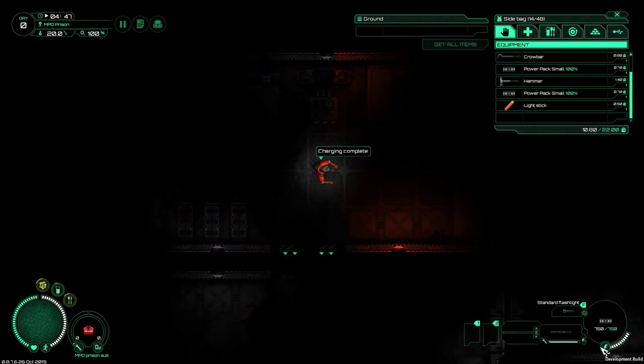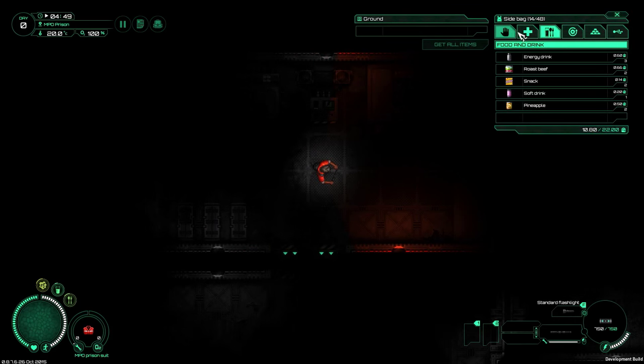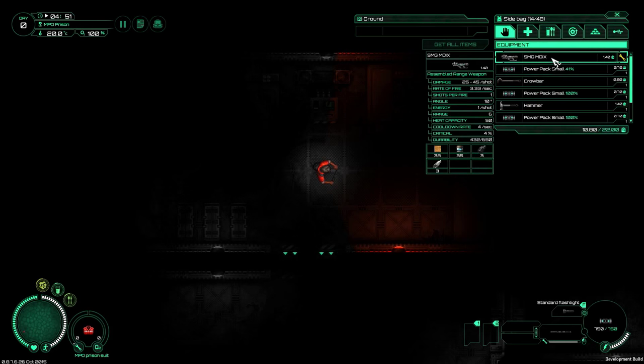All right, good. So battery packs are equipped. Let's go ahead and get the gun equipped as well, just in case we have to. You never know. Oh, here we go, up here. So we have the SMG MDIX. This is going to be a damage of 25 to 45 per shot. The rate of fire is 3.33, so it's going to be kind of slow. Shots per fire, 1. Range is 6. Heat capacity, 50. Cooldown rate is 4. And then critical is 4. Durability, okay, good. Good to see.